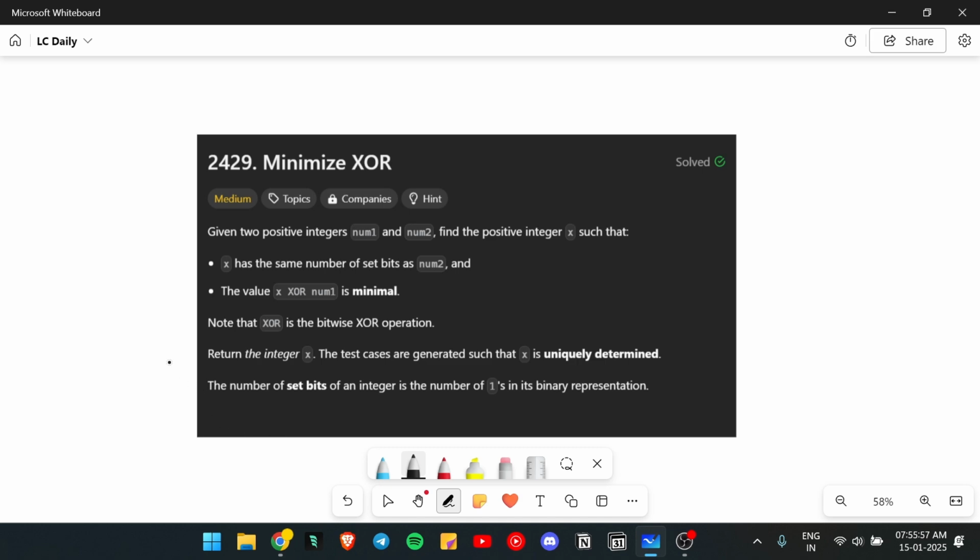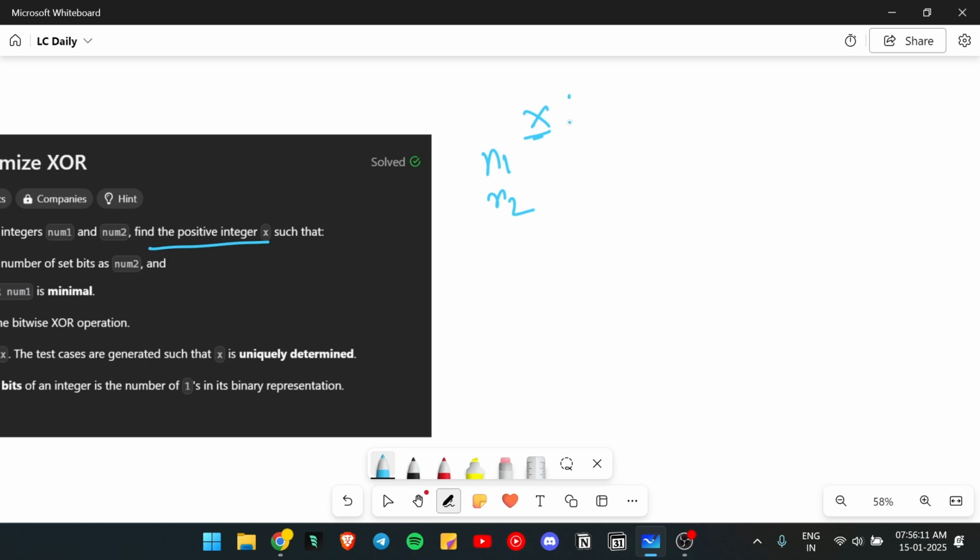First, we are given num1 and num2, and we have to find the value of x.